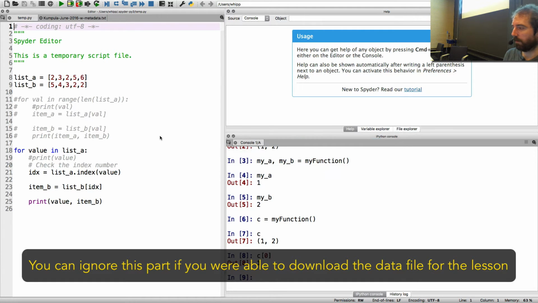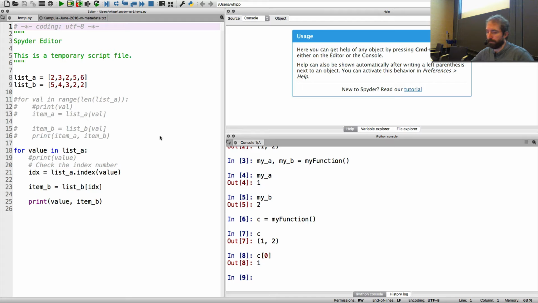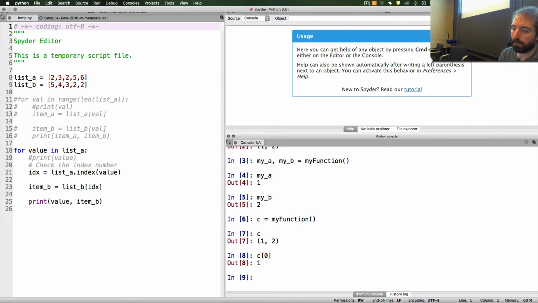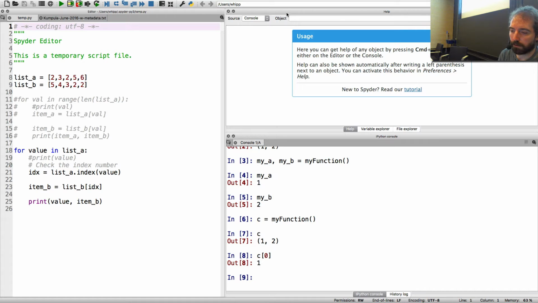And at this point, I think we are ready to start the lesson. So you should have Spyder open. The one last thing that you need to do is up here at the top, you can see this little place where it lists some kind of file path or directory path.